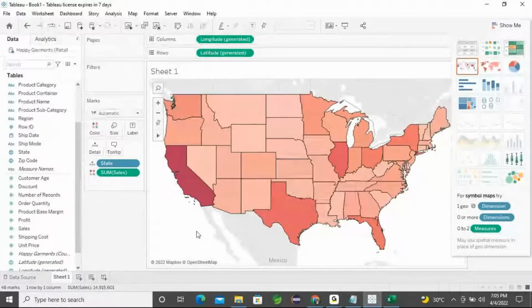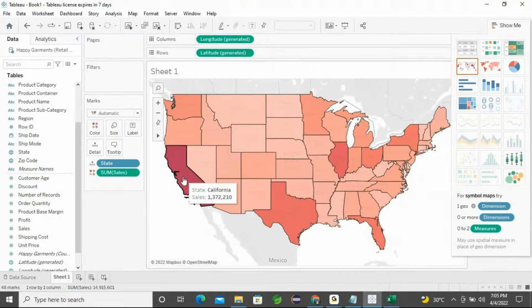What I need now are the names, the state names, because the sales are not that clear. Color-wise, where the sum is greater, California is the topmost one, so it makes it dark red or brown or maroon or whatever. It becomes very dark, and the rest of the states have the lowest values. Now I need the state name. So you just take that state and put it into the label.